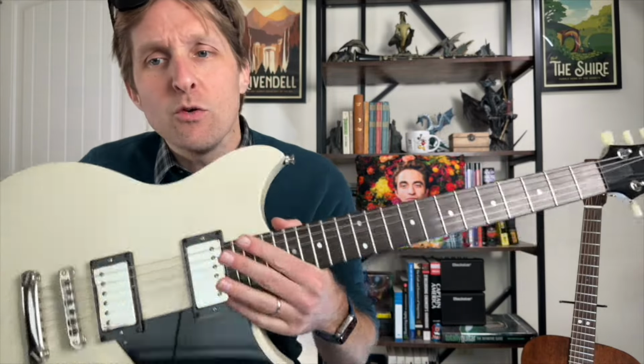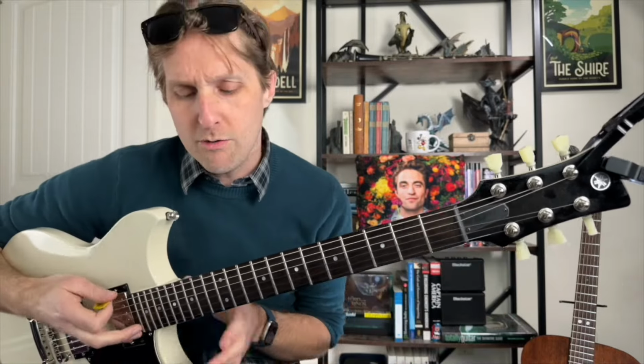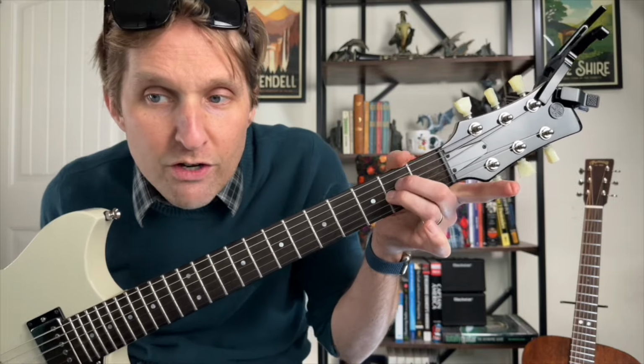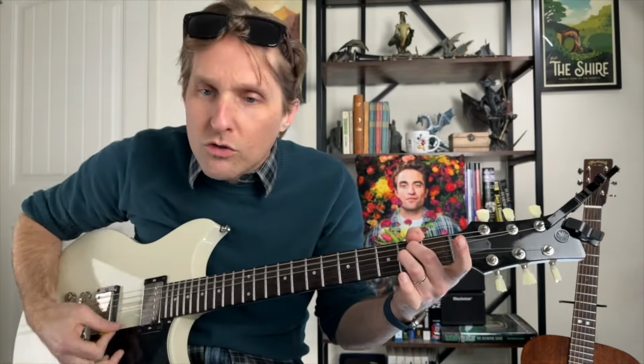An A sus 2, which I fondly call the Diablo theme chord. Guys, you're gonna mute the top string with your thumb, second string from the top is open, middle finger on 2 of the third string from the top, ring finger on 2 of the third string from the bottom, bottom 2 strings are open, A sus 2.